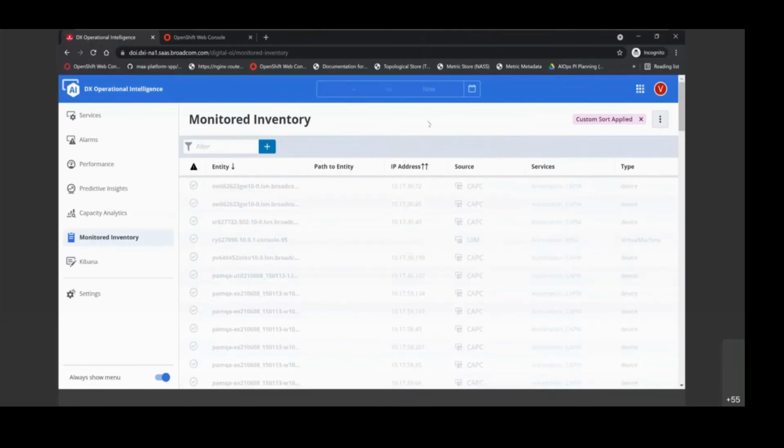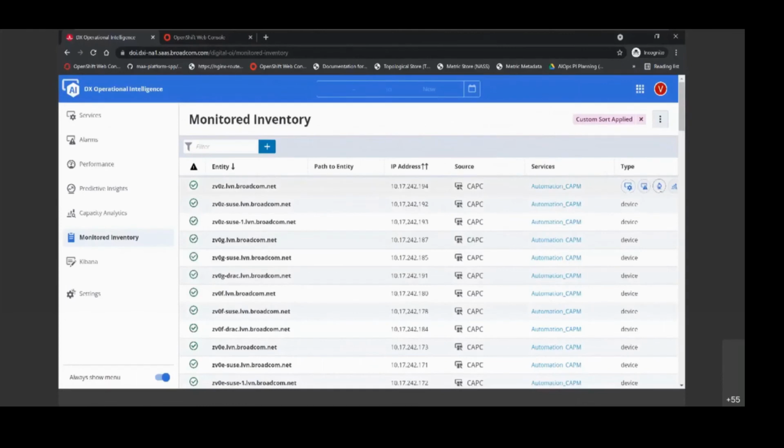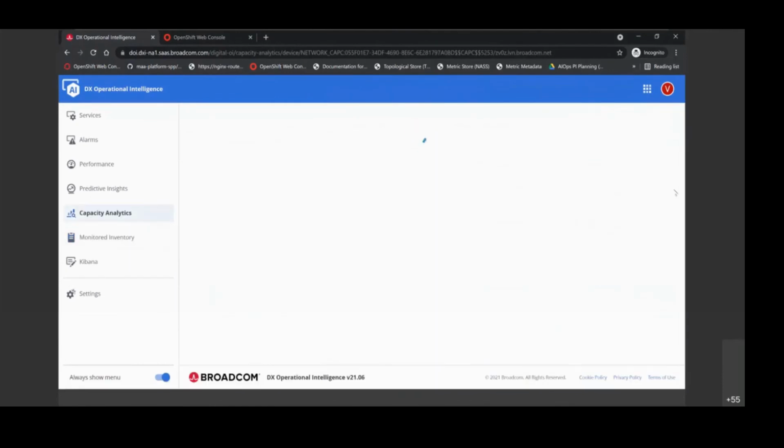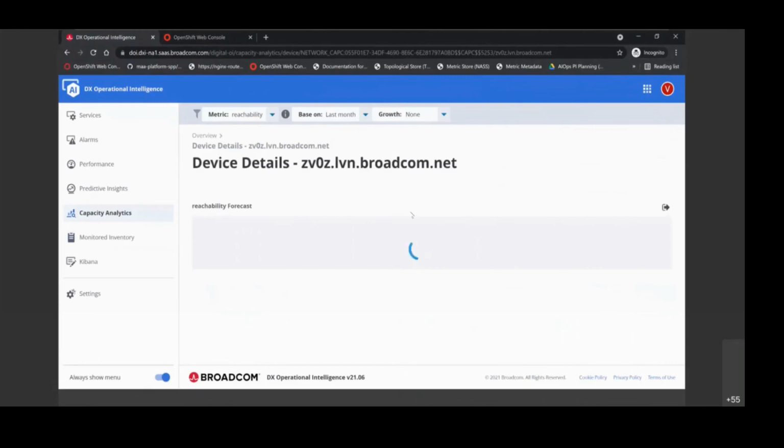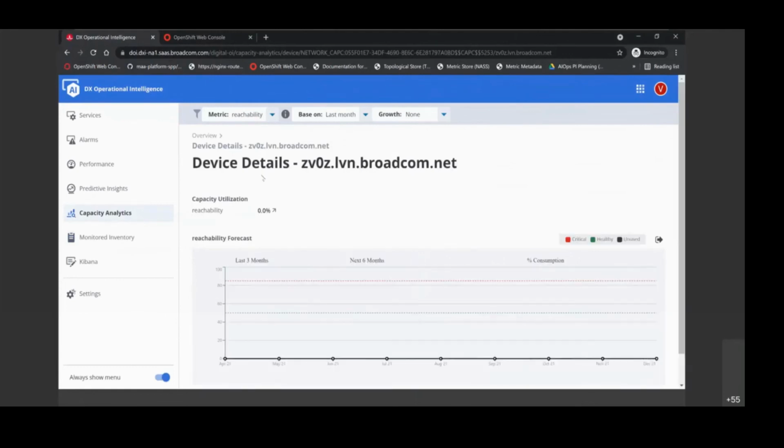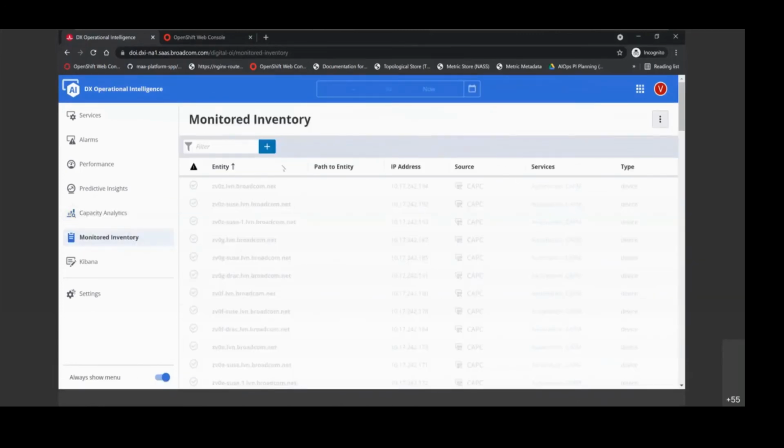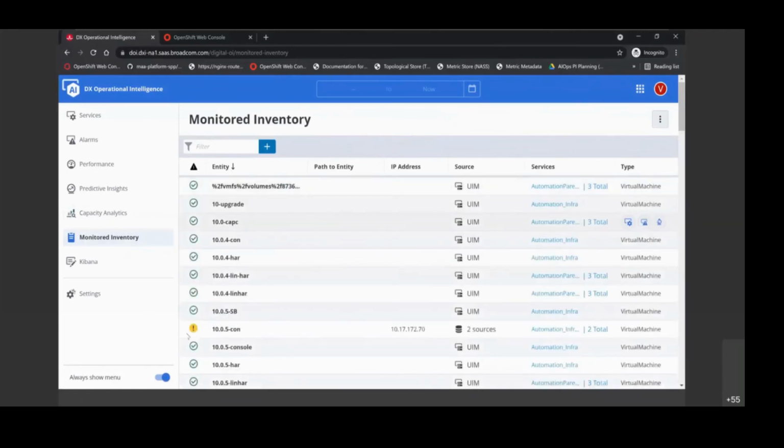And the next one we will look at is contextual navigation. So if I wanted to look at capacity analytics, I'm getting into it, and this is under the device context, whatever I have selected, and there are metrics. So I can even drill down if there are any more metrics monitored in CPA. So if I wanted to go back and look at, just a second, it's slow. Yeah, so there is a minor alarm on this entity.